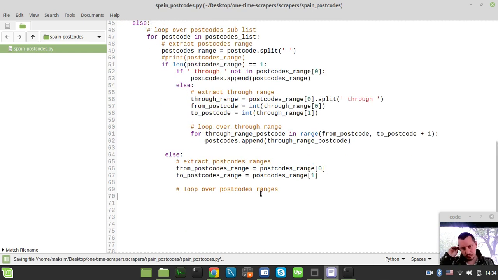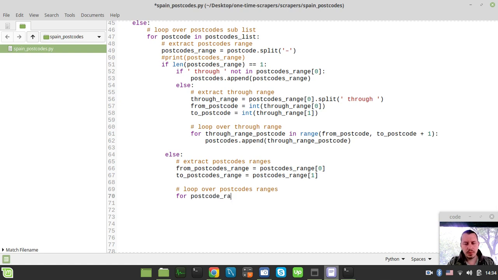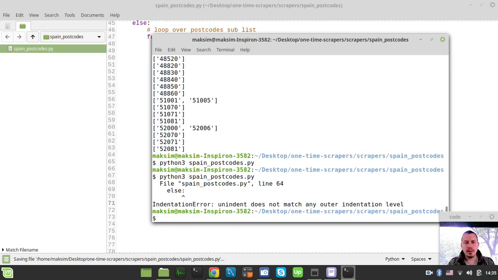Okay, so for postcode range in range from this one and up to this one plus 1, and print, sorry, postcode range. Okay, let's have a look.